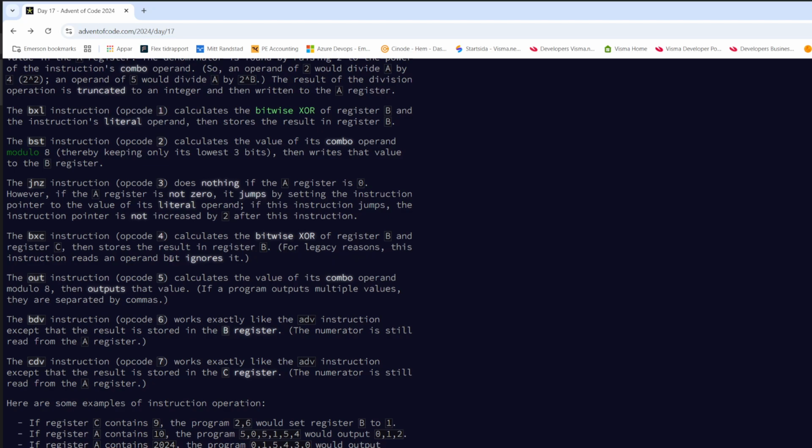It says for legacy reasons this instruction reads an operand but ignores it. Well, it just says that, but it depends on how you code it. If you have this as a generic set, you would probably do it like that. This is actually some variation of the BXL.